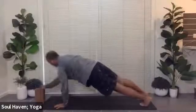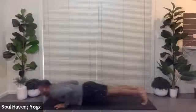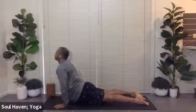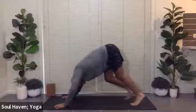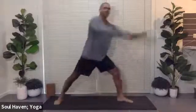Inhale here. Exhale, lower halfway down. Hug your elbows. Rolling over the toes, upward facing dog and hold. Pause. How beautiful is this shape? So roll the shoulder blades back. Downward facing dog. Left foot between your hands. Plant your back foot, warrior two.